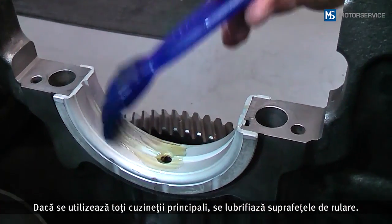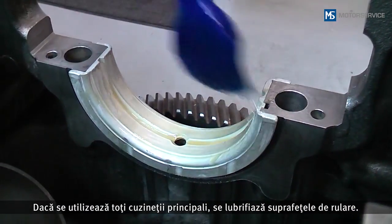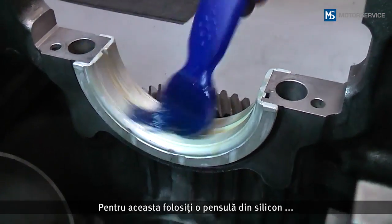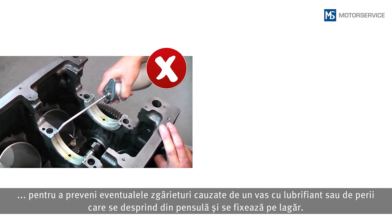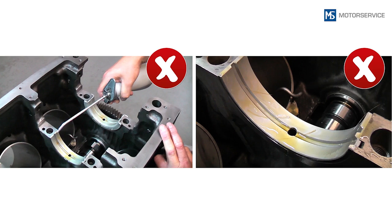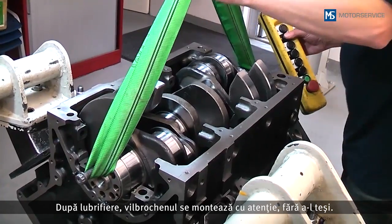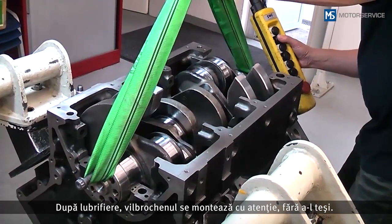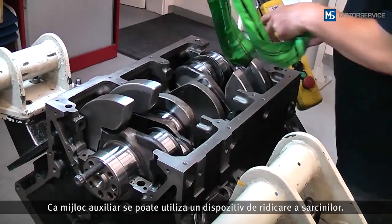When all the main bearing shells have been inserted, the sliding surfaces are oiled. For this, use a silicone brush to avoid possible scratches from an oil can or bristles detaching from the brush. After oiling, the crankshaft is carefully inserted without tilting. A crane can be used as an aid for this.